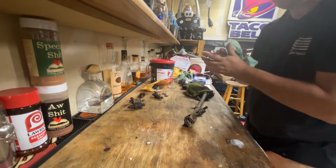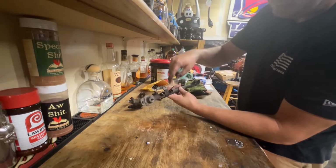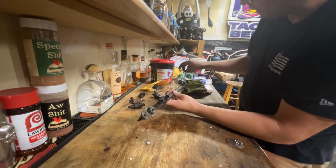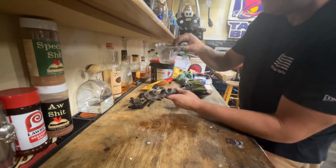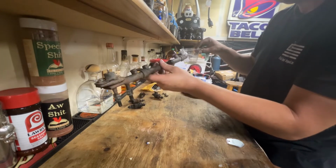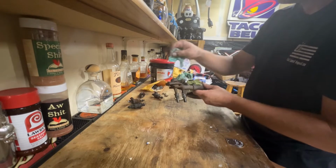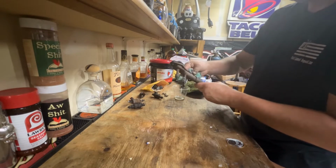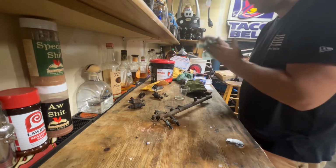Same price and everything. So make sure when you're doing this, you kind of clean these out just a little bit. Get yourself a little cup of fuel, wherever you get it from, whether it's your gas can or you drained it actually out of this. You'll have a little leftover fuel if you catch it in time. Just pour it into a cup. That way you can wet the new injectors before sticking them in. And yeah, we're gonna get at it. It should be pretty simple.